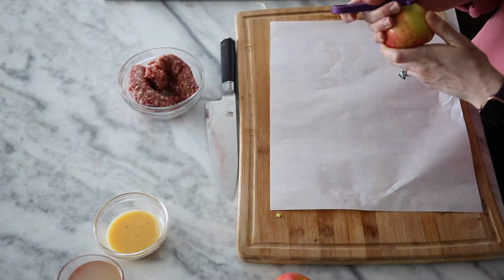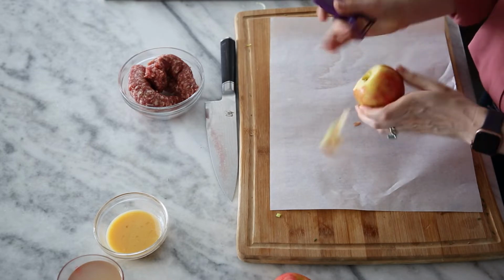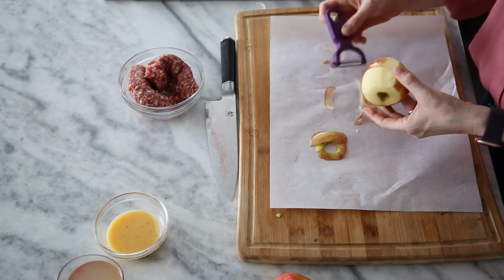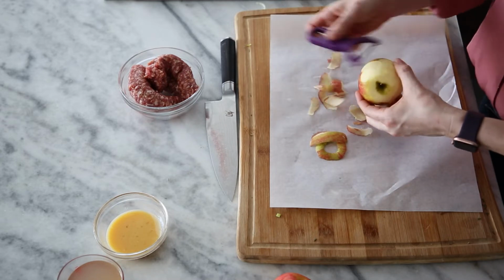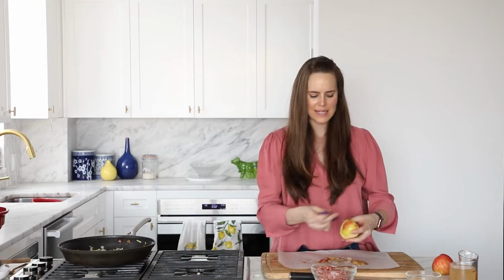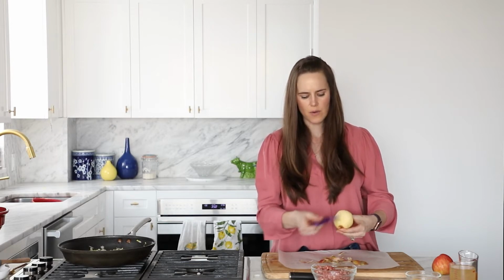Okay, now we are going to peel our apples. You can of course leave the skins on your apples. I just think, with the stuffing, it's nice for it to bake into the dish, rather than be its own freestanding thing. You want all the flavors to meld and blend, and you don't want any one overpowering the others.